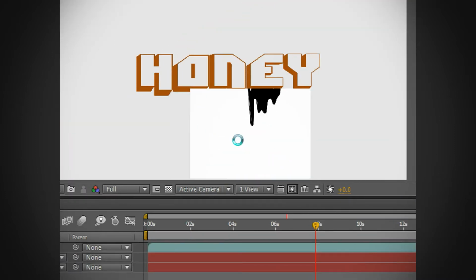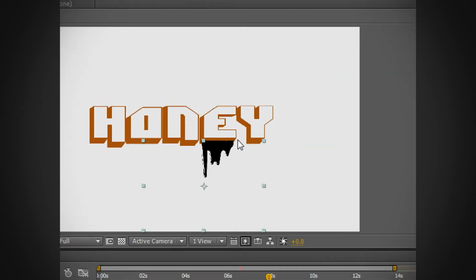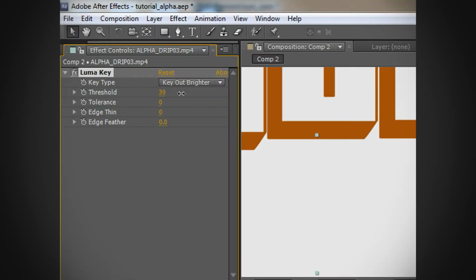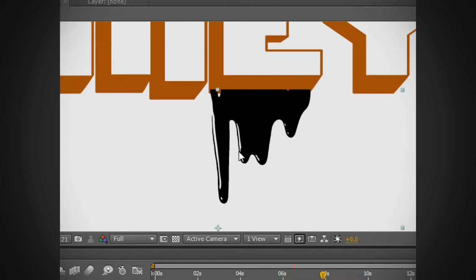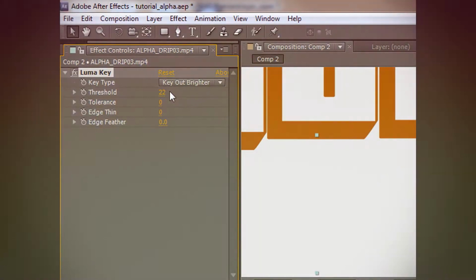I drag it on top of this layer and the Luma Key is going to key out either the darker spot or the white part. So in this case, we want to remove the background, which is white. So we're going to key out the brighter. And it's just a question of playing with the setting, so we can adjust the threshold and maybe the edge feather or thinness if it's the case.